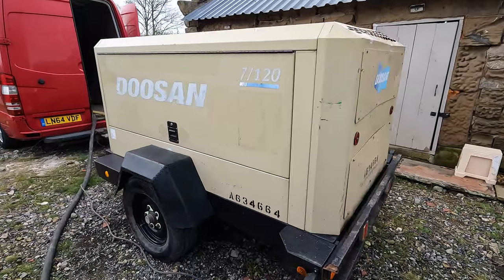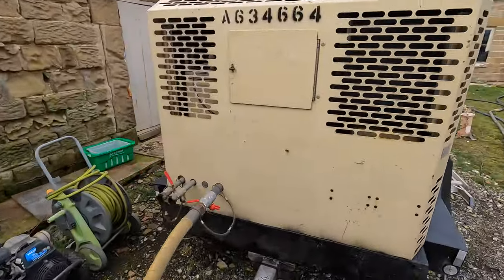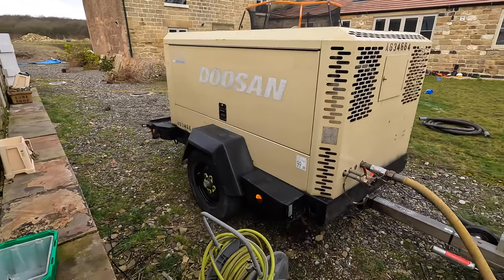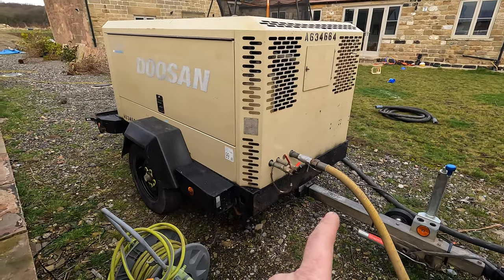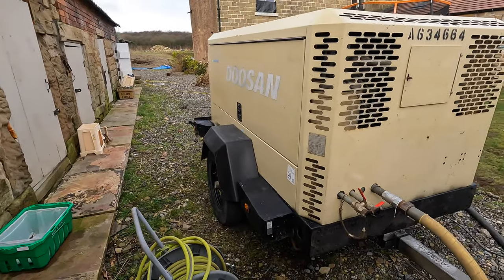Right, for those of you new to the channel, I've just bought this on last job. It packed in on me. I had it running at auction for two hours-ish, and then had it on free demand, but as soon as I put it under load, not just blowing air out, when I started putting it onto my machine, it actually cut out, and it was coming up with code 29, which is unknown fault on compressor air inside.